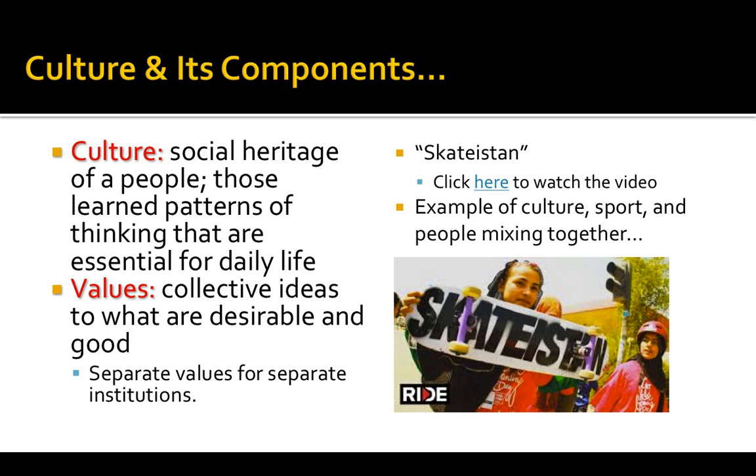Firstly, culture. Culture can be defined as a social heritage of a person or a people. This is going to include learned patterns of thinking, behaving, and acting that are going to be essential for participation in daily life of that group. Important to this whole idea of culture are the norms and the values. The values are going to be things that are collective ideas of what we define as right, desirable, and good. This is going to be interesting because separate institutions within a culture are going to have different values. But collectively, all the institutions and all the values are going to be part of and really what helps to develop the culture. Think about the different cultures associated with sport.